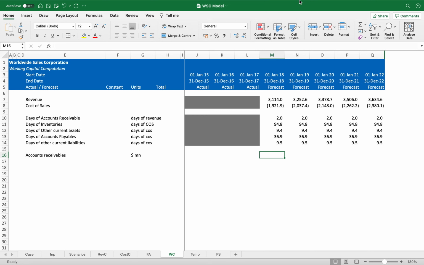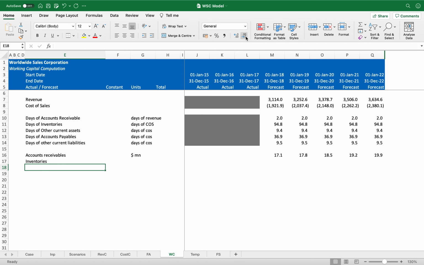It is very, very simple. This figure of revenue, is this for 365 days? Yes. Out of which 2 days are tied up in accounts receivable. So applying a very simple method, the unitary method, I can get to the computation that revenue multiplied by 2 divided by 365. Simple. I can get to these amounts. So this is my amount for accounts receivable.